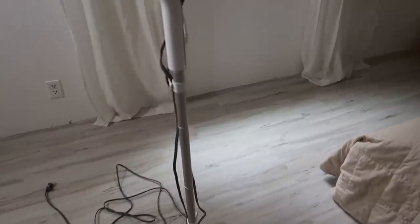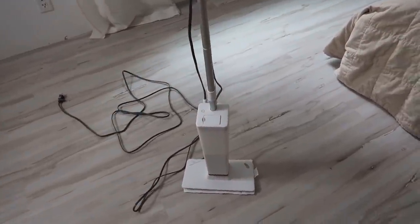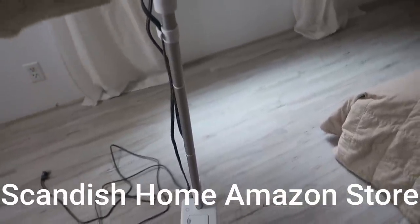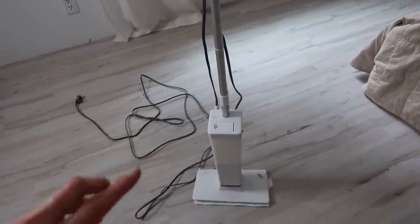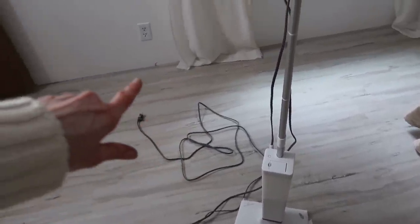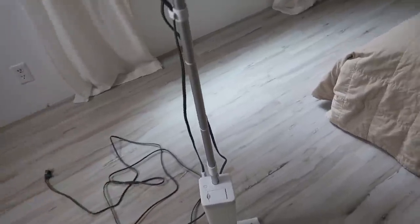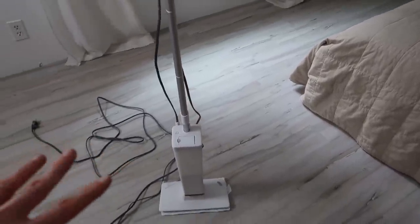So I can grab it in a short time if I want to clean without dragging out the whole bucket. And I found a steam mop that is super simple. This is something I was looking for. A small size, very light, easy to handle. I mean, literally, guys, this is so easy that I just have to plug it in. I don't have to push any button on it. It's automatic, as I push and pull, it starts to work in 20 seconds.